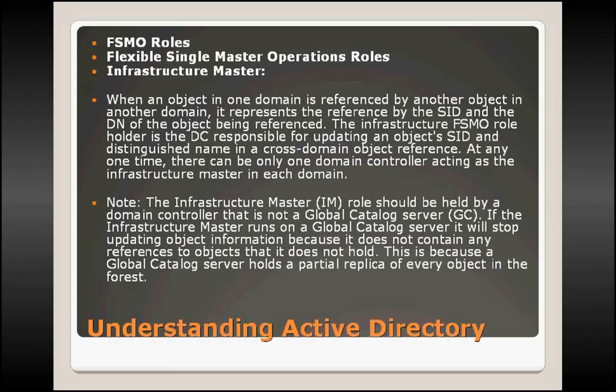And let's talk about the next one, and that is the infrastructure master role. I think we talked about this in the last part when we were talking about objects. Whenever you create an object, it assigns a GUID, right? What is a GUID? It is a security identifier, right? SID, which gets assigned to every object that it makes. And I also said a GUID will be unique. There will be no two objects with the same GUID. So how does it track?